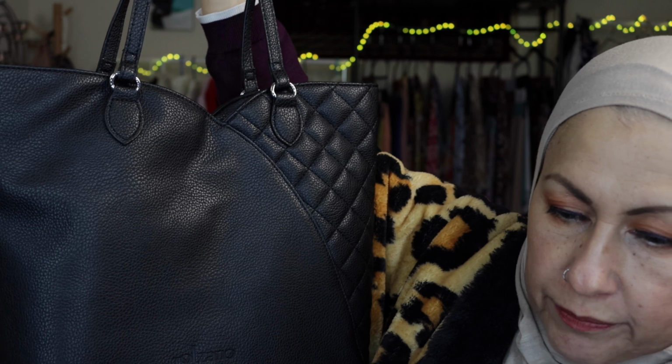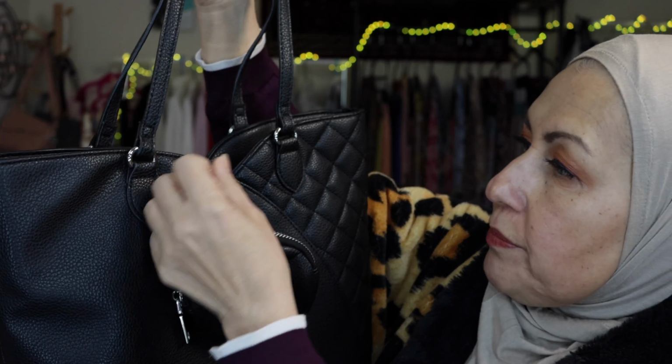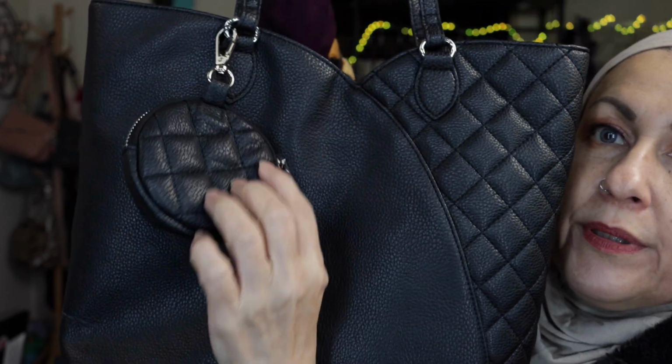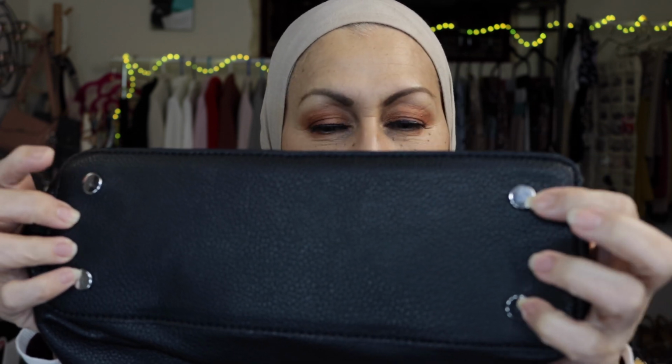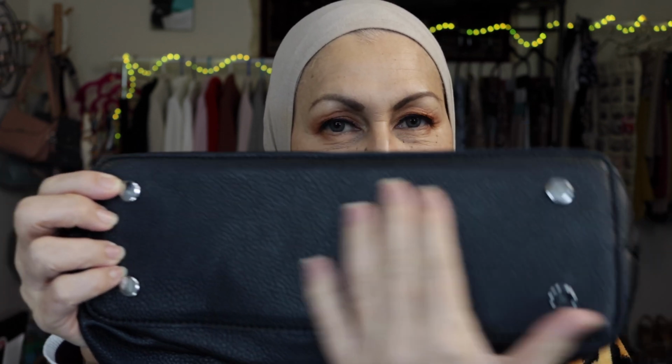And then you can put this either this way, or, let's see. Oh my God, it's like I have 5 thumbs. And you can put it like this, or you can put it this way if you want to quilt it, you can do that. And so that's that. So that's not bad. So like I said, this is a great deal. And oh yeah, and the feet. This is the purse feet. So that way when you're putting it down somewhere, the bottom of the purse doesn't get scuffed up or dirty. Okay. So, alrighty then, that's it, guys.